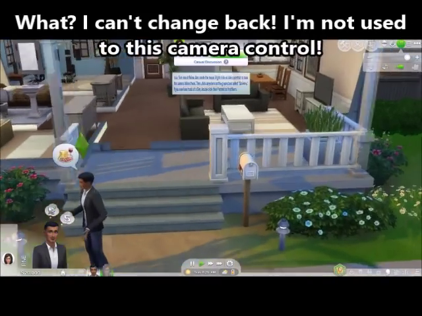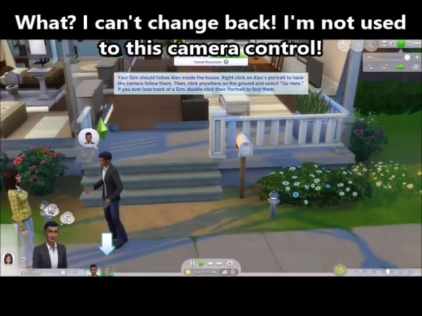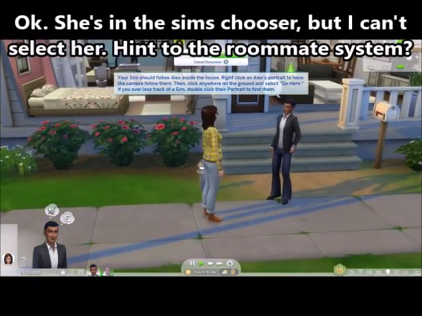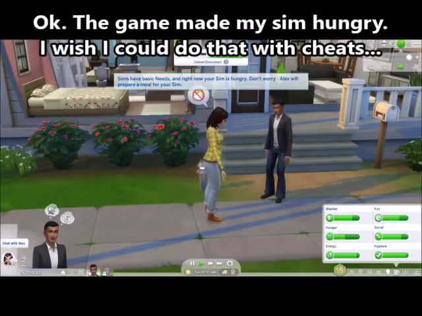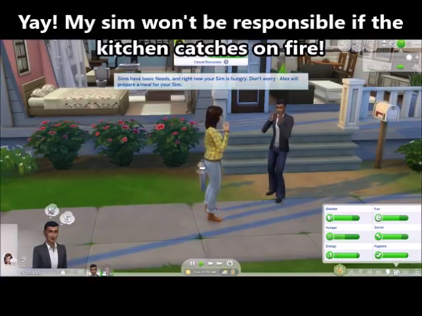Your sim should follow Alex inside the house. Right-click on Alex's portrait to have the camera follow her. Then, click anywhere on the ground and select Go Here. If you ever lose track of a sim, double-click their portrait to find them. Sims have basic needs. And right now, your sim is hungry. But don't worry, Alex will prepare a meal for your sim.